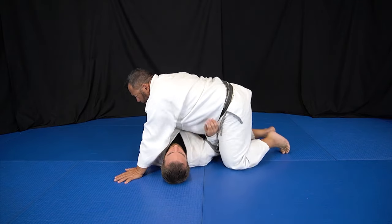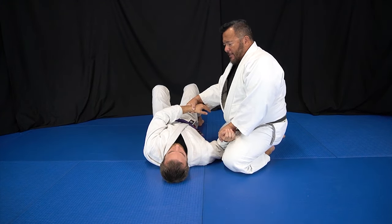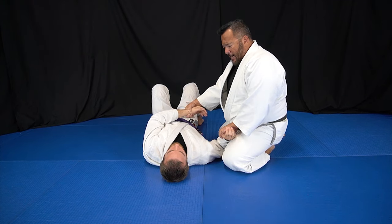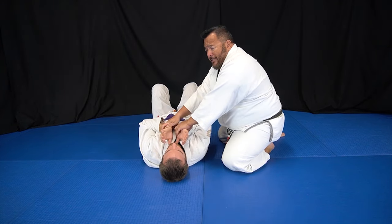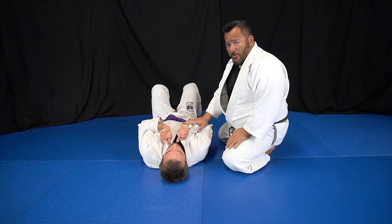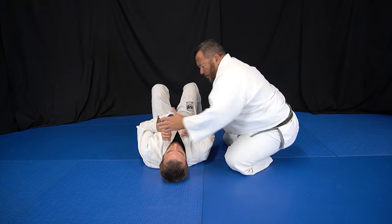It doesn't matter the way he has his hands. He's holding his hands, hiding them under my armpits. It's a common way that we like to do it — comes from Hicks and Gracie. I enjoy this way of putting in your hands. A lot of people hold their hands in like this, but it makes no difference to me how he wants to put his hands. We're gonna get this choke anyway, or pretty much any attack that I'm going for.